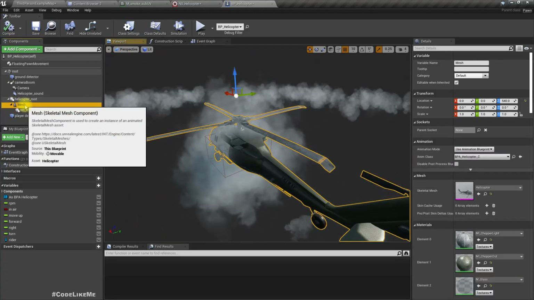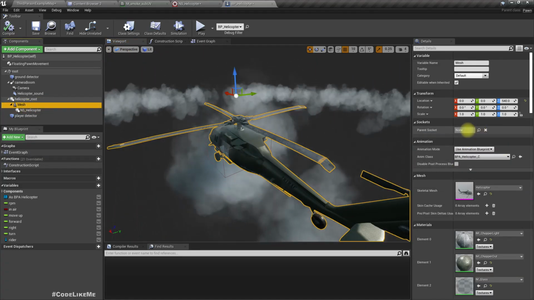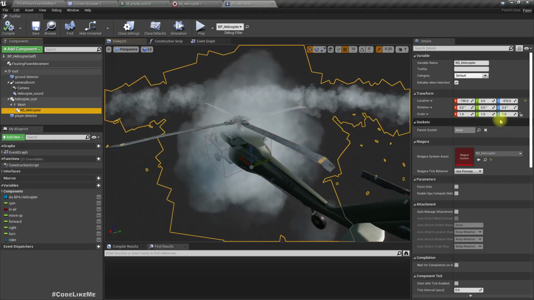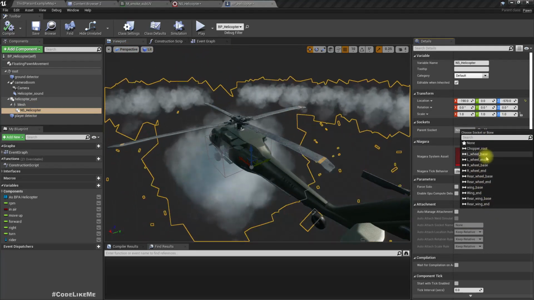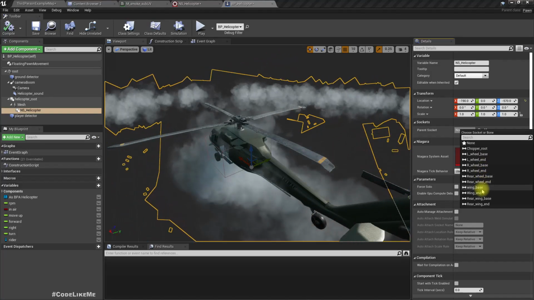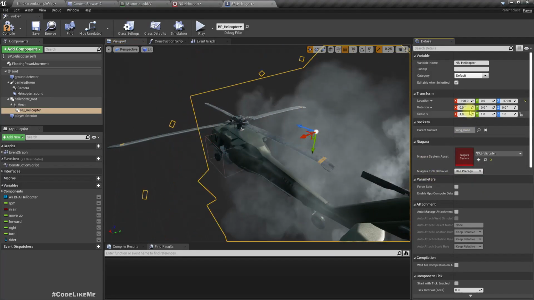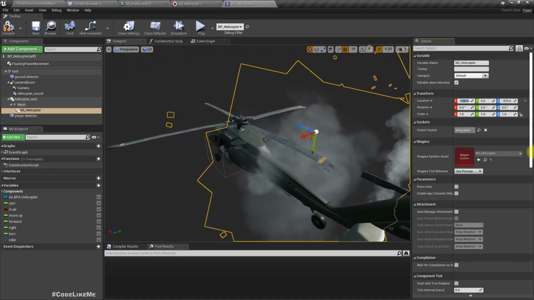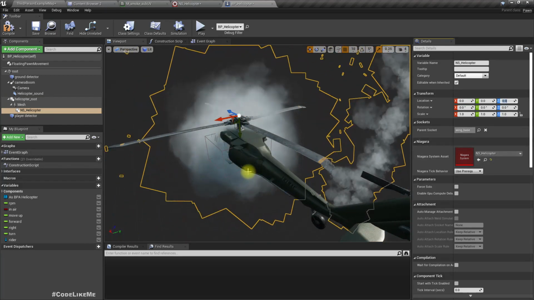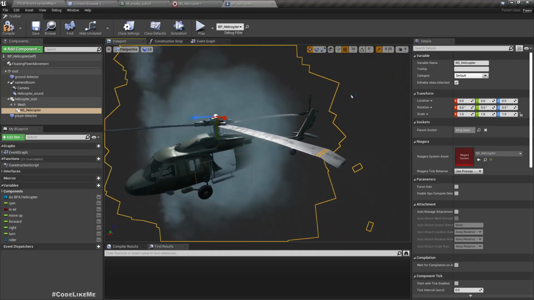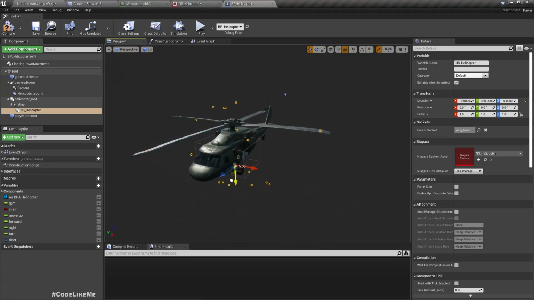So do we have any sockets here? Wing base. Okay. Right, let's move it down.